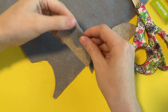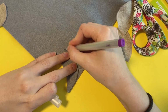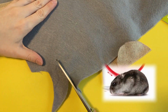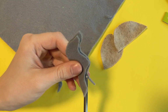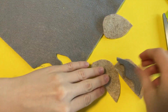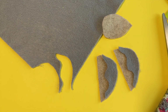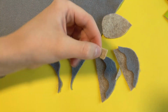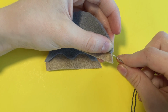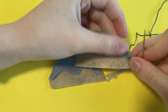You'll see the reason for this is because this is a dwarf hamster. And dwarf hamsters typically have a gray kind of wavy pattern going up and down their backs. So here I am cutting an identical piece for the second side piece for our little hamster. Now I'm cutting out some little ears. I actually cut out a bunch of them to use as feet, and I decided I didn't want to do feet, so I only kept the ears.